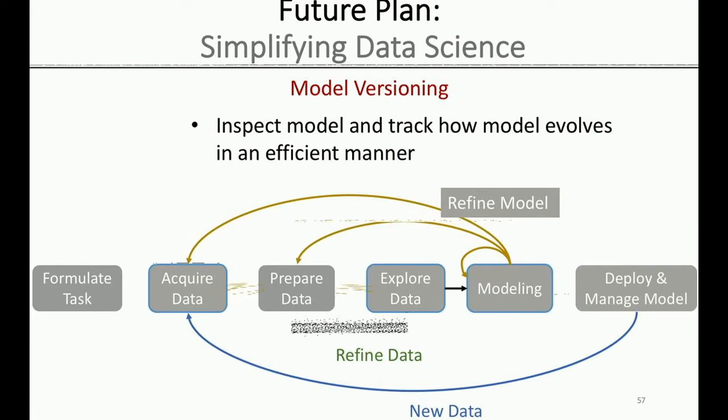The first thing is, in addition to data versioning, we also have model versioning during the iterative process. Can we build some tools to help data scientists inspect the model and check how the model evolves in an efficient manner, such that, for example, users can ask queries like, what is the data slice that this model performs worst on? And also, why does this model degrade as time evolves? The goal here is to fast-forward the results to different queries instead of letting users examine it in a brute force way.